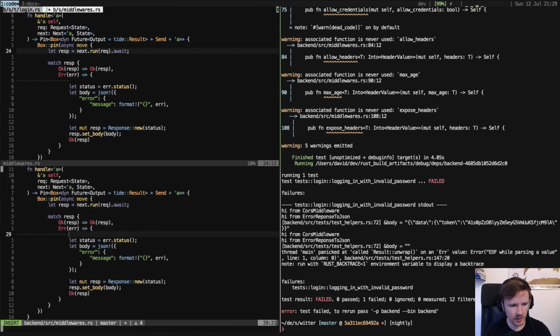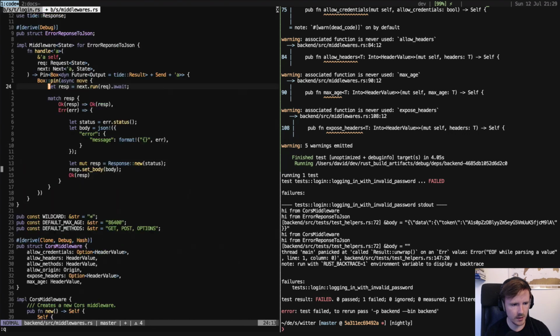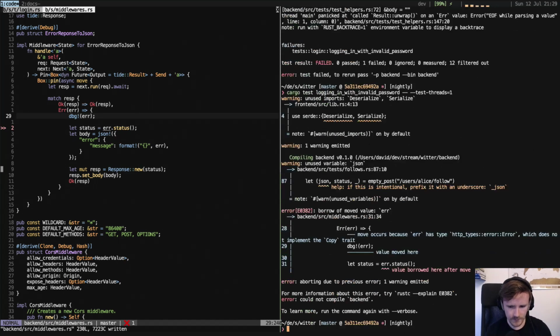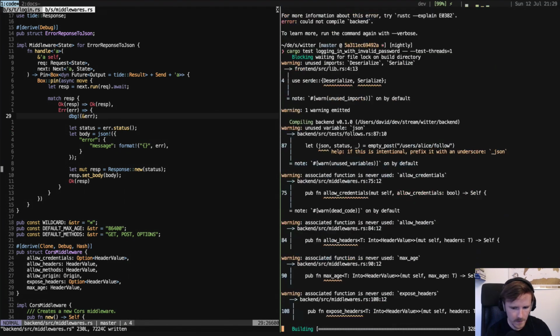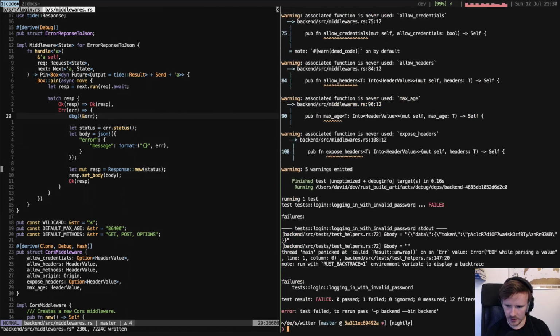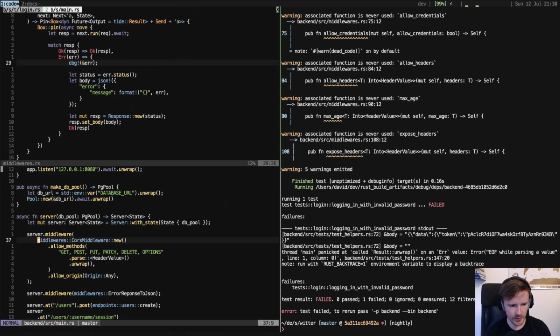All right, let's try to actually look at this error here. That is extremely annoying that the tests are hanging. It doesn't print anything.